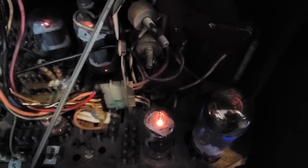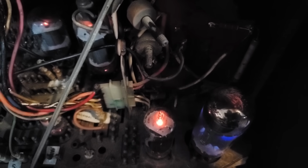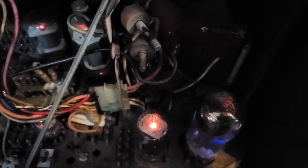Which is tied into that transformer. Listen to the transformer go. Oh, that's pretty. So there's a lot of arcing in this can, as you can hear. We need to come back and revisit this TV at a later date, I think. Get it dialed in and working great. It's got a new old stock CRT in it.